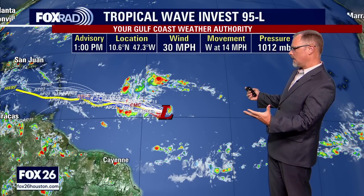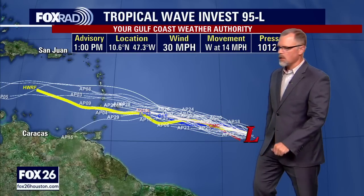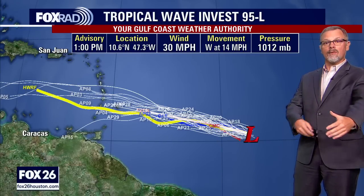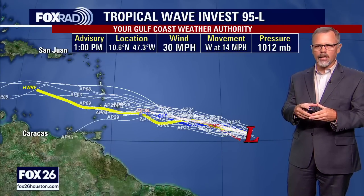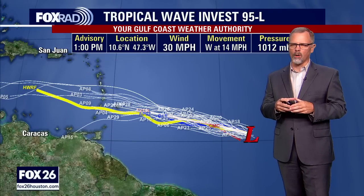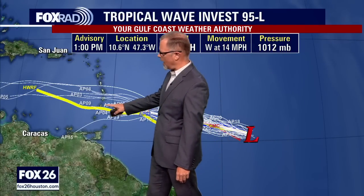Okay, let's get back to the tropics. This little area right here is where 95L is — you can see there's a lot of activity happening around it, but the actual low pressure itself is right about here. When you look at the computer models now running on it, that's one of the main reasons the hurricane center gave it the label Invest 95L — because it really starts churning away on our computer models. The modeling really needs that closed circulation at the surface to help define it as a tropical system.